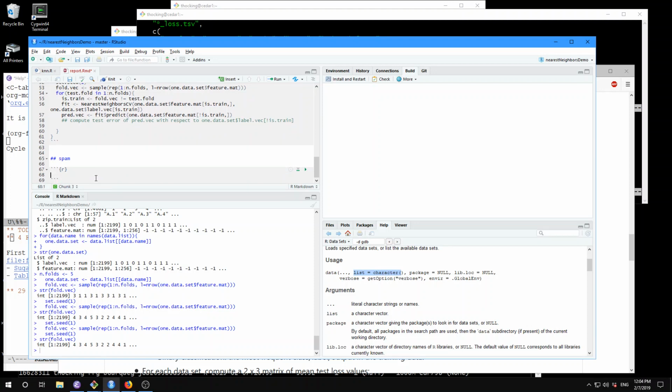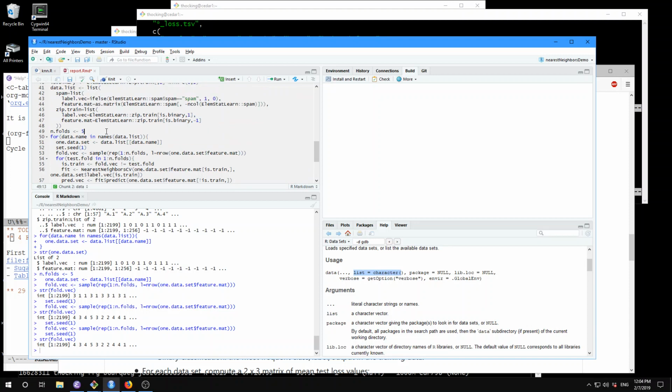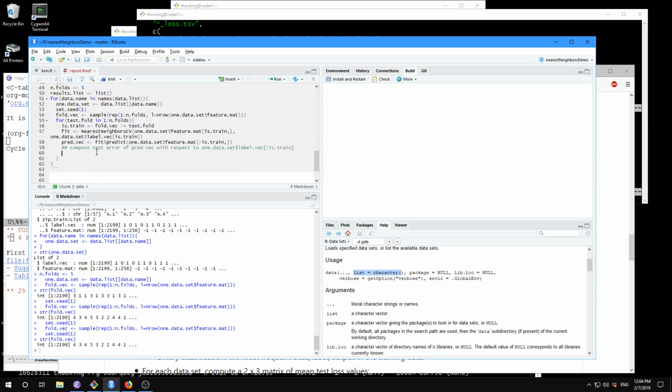In particular, I would expect that you create another list like results list or something like this. And for every test fold and data set, you're going to save something called data name fold vec, or test fold.